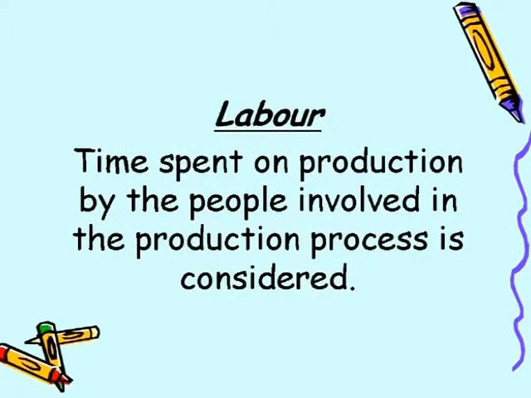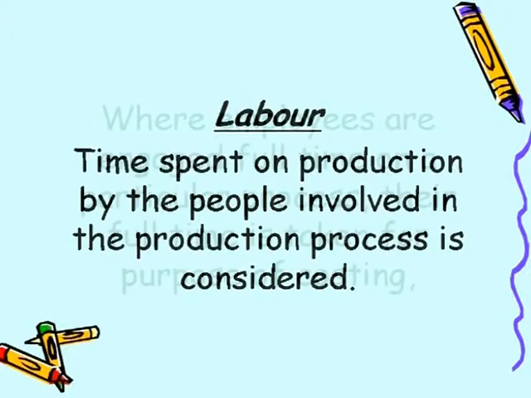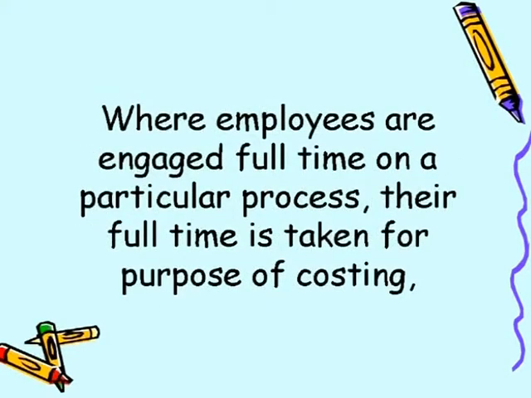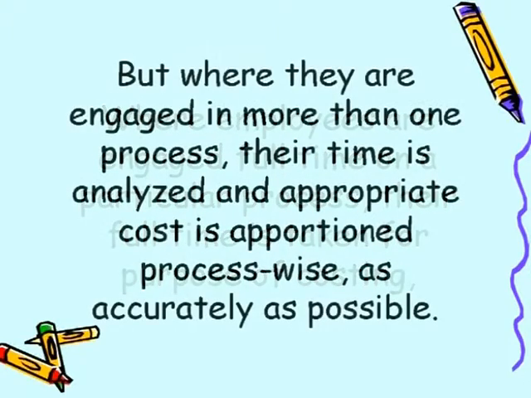Labor. Time spent on production by the people involved in the production process is considered. Where employees are engaged full-time on a particular process, their full time is taken for purpose of costing. But where they are engaged in more than one process, their time is analyzed and appropriate cost is appropriated process-wise as accurately as possible.